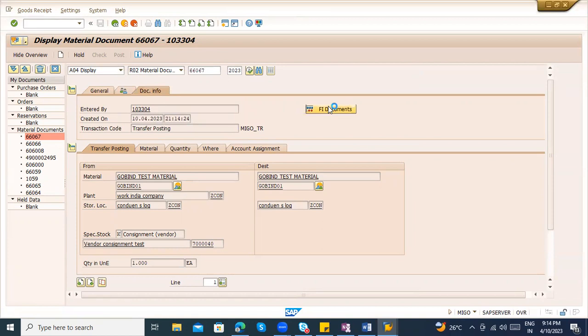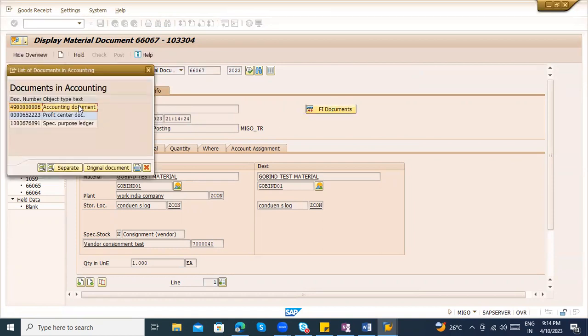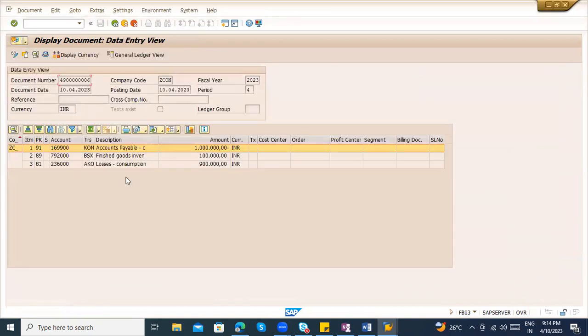Now I can use it for any other purpose. I can use it in the structure use. Now the accounting entries will be generated, and the stock accounting entry will be updated because BSX is updated. BSX is the inventory account, and AQO is like a difference account, and KON is common to both. Okay, clear? There is no consumption account entry because it's not consumption. It is a transfer to my own stock.